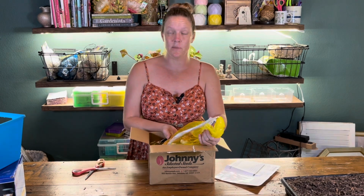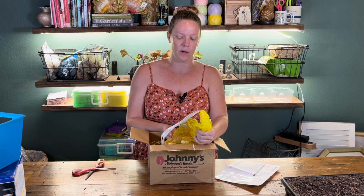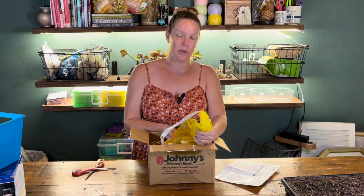Now, I am going to be doing a tulip video coming up probably into December, beginning of January, where I'm going to be planting a bunch of tulips in crates outside. For the meantime, in my area, we do not have weather that is cold enough for long enough. Tulips typically need 8 to 12 weeks of significantly cold weather, or consistently cold weather is what I should say, in order to be able to produce blooms in the spring. We don't have that here. So I have to fake it.